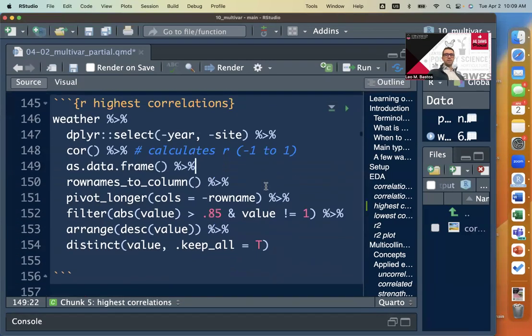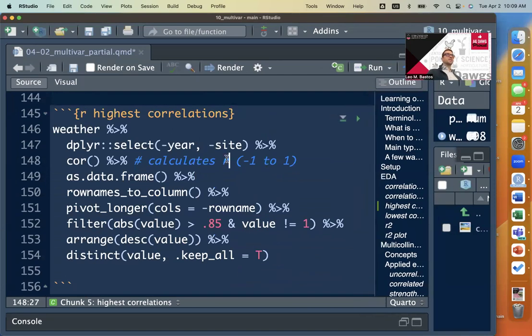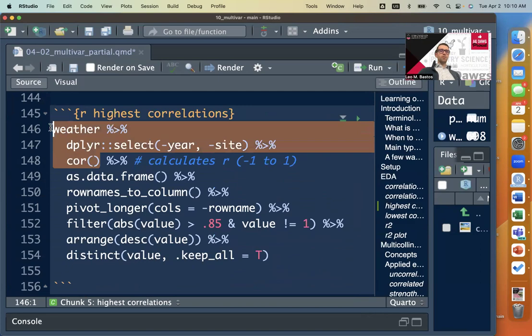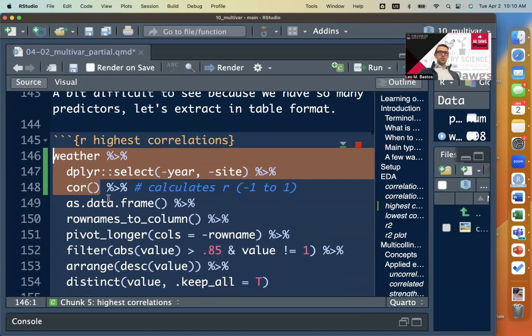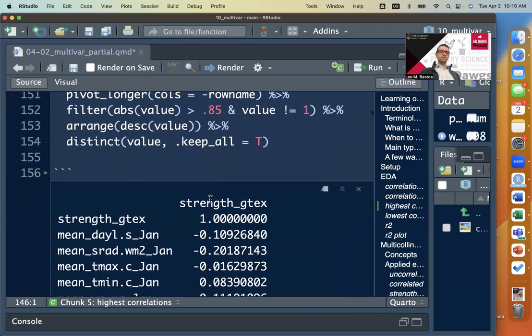All right, so we did see that there are some variables that are highly, strongly correlated. But then I also left you here some code for us to look into those values in a table format, because it's easier for us to really see what the number is, what those variables are. I left you the code as well. Let me walk you through what is going on here. So we're starting with weather, removing year and site, and plugging that into that cor function. So the same that we use for the plot, which gives us the R value of all.